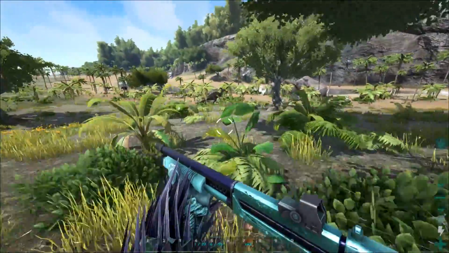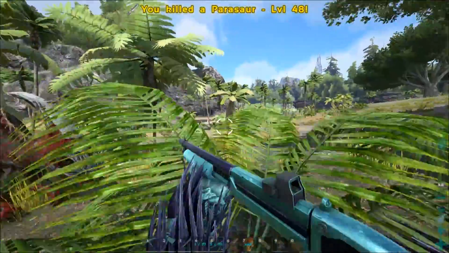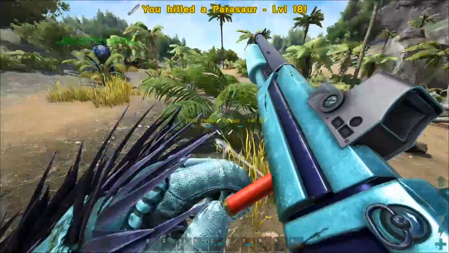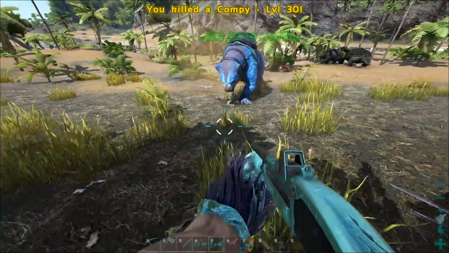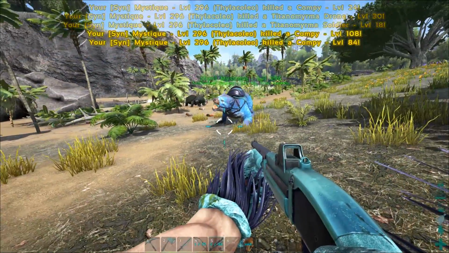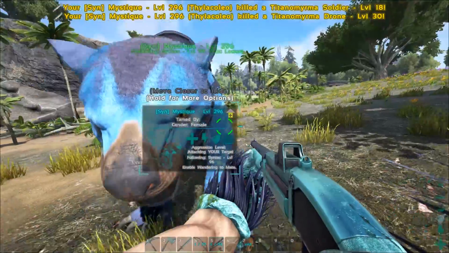Oh my god. Alright, over here. Nice! Oh my... That is insane! This thing does so much damage! Oh, I would love to get a proper damage counter, but I don't want to turn that server setting on, because I know a lot of people wouldn't like that. Yeah, you just kill all those compies. It's perfect. She's so majestic!